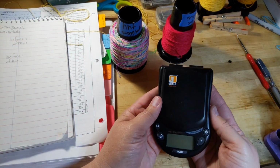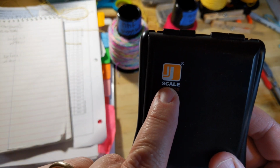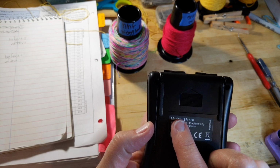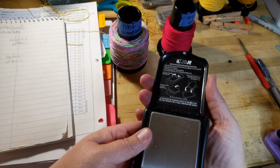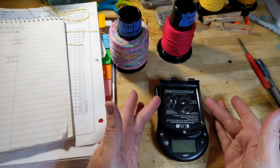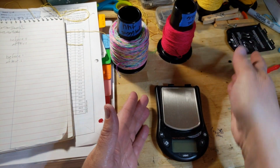So first you need a scale. I have a little jewelry scale. It's made by J Scale, otherwise known as Jennings. I think Jennings is the parent company. This model is JSR-150. It opens up like this. This actually pops off to make a little tray, which is handy if you're going to measure something that's loose, but we don't really need the tray. So I'm going to get rid of that.